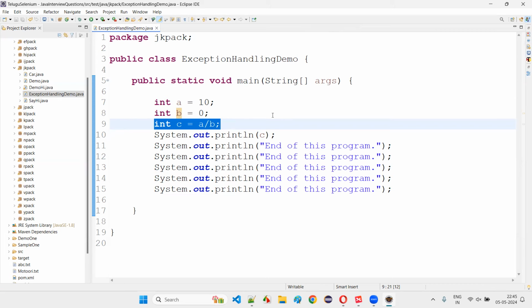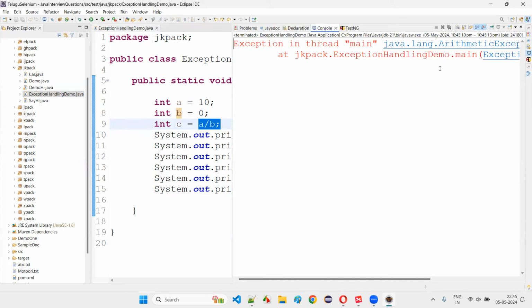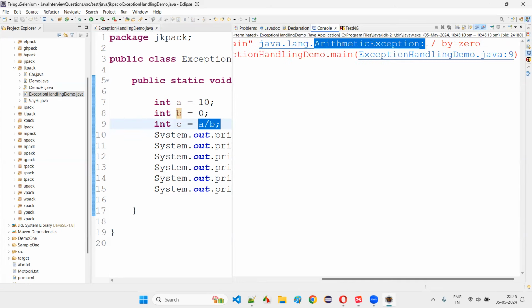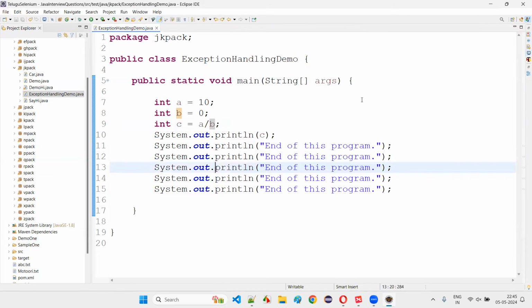That is nothing but an exception, a runtime error. In this case, it is a mathematics-related error that is coming in the output, which is why it is an ArithmeticException. In mathematics, we have an arithmetic topic, right? You are trying to divide a number by 0, and that's the reason you got the exception. So how to handle this exception?